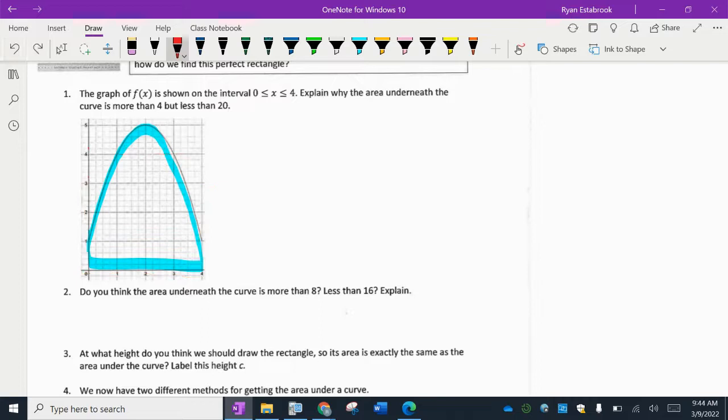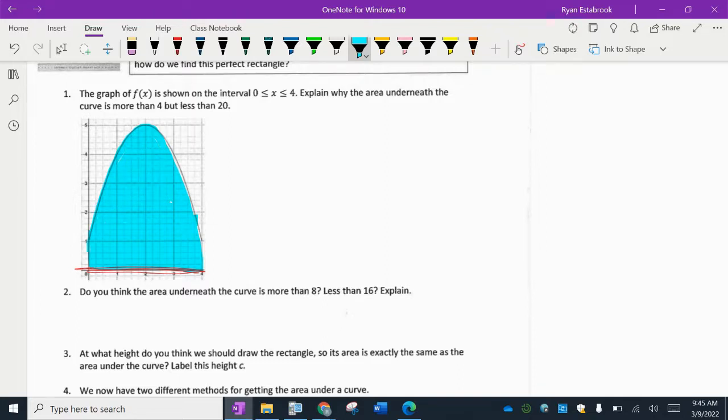So what I want you to do is draw in a different height. So it's not going to be a square this time. It's going to be a rectangle. The width of this rectangle is going to be 4. How high do you think the height of this rectangle is going to be so that the area of this rectangle is the area under that blue curve? So you're doing a little bit of approximating here. And everybody might guess a little bit different on this.